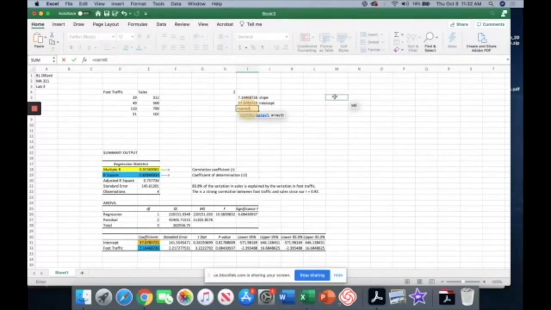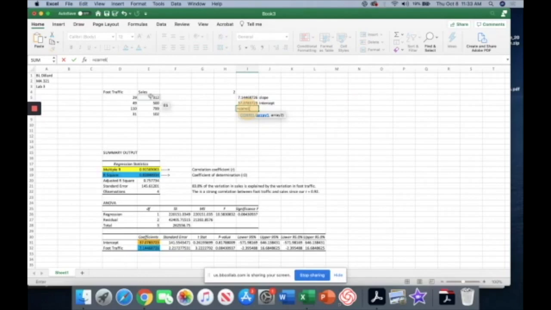And so what happens if you do sales first? I got 0.915 as well doing sales first. Okay, so apparently here it doesn't matter which one is first. With the slope and intercept, you have to make sure you do those Y's first. But I think with correlation, Excel is not really worried about which one comes first or second.